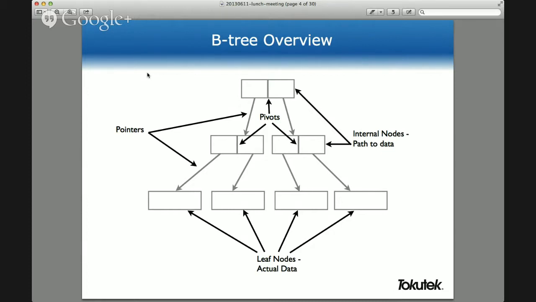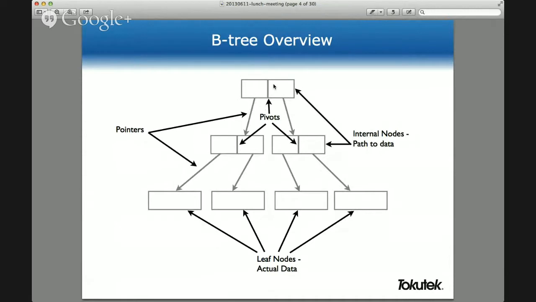Technology that was developed in the early 70s, and it's got a really interesting property in that it keeps data in sorted order, and it gives you some nice properties with respect to how many operations you have to do to find data. And finding data might mean just looking for a single row. It might mean looking for a range of rows. But a traditional B tree is going to look like this underneath the covers.